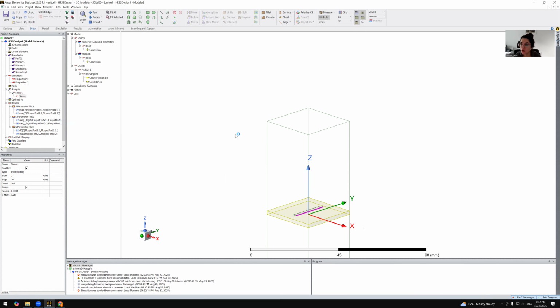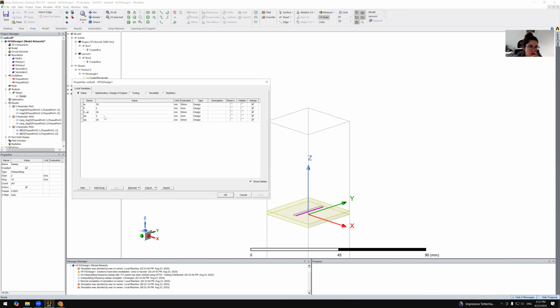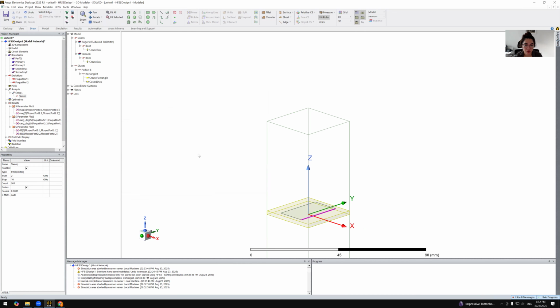I'm trying to see if I can find a frequency where this becomes a circularly polarized one, which it wouldn't. Actually, it would be a very high frequency if it ever became a circularly polarized one, unless I do this. I add some bits in the X direction. So let's say 25, and this becomes, I don't know, 15, apply. Something like this might become circularly polarized in the frequency that we want.